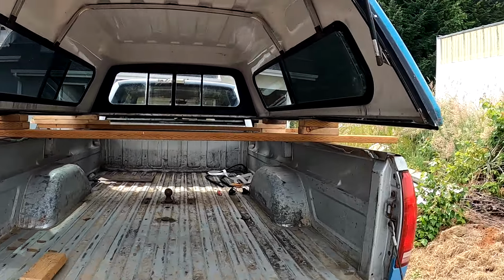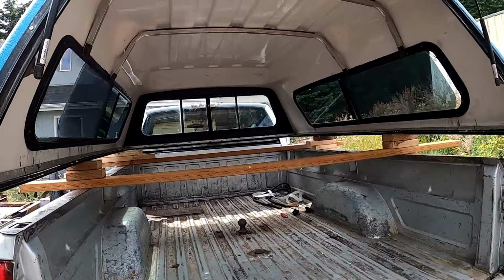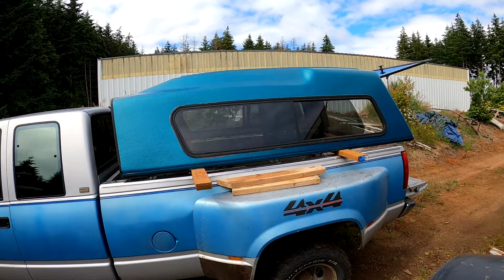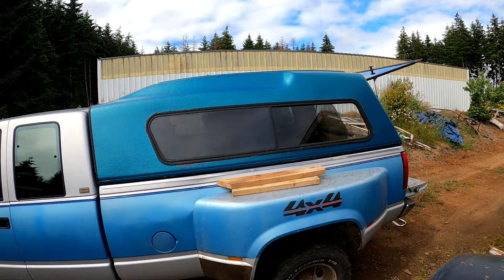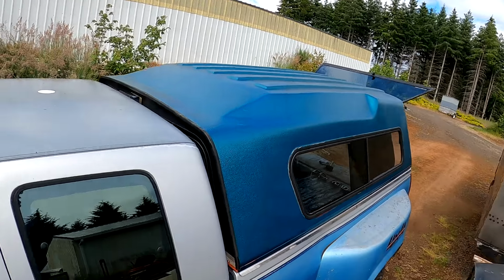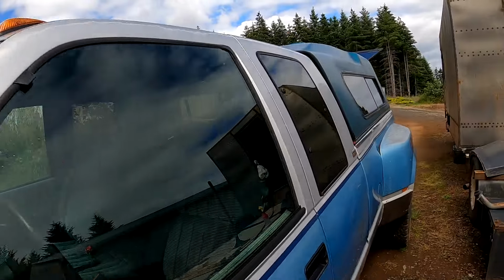Alright, got a gasket on there. Should help seal things up and keep it from wiggling around. Help it with vibration. Alright, that is looking so much better than it did. And look at that, I can actually see out my back window now. Awesome.